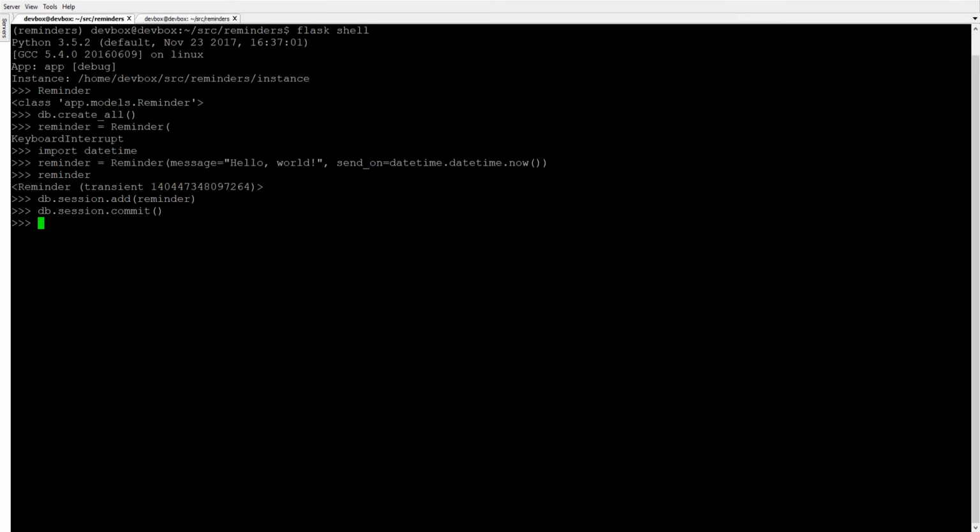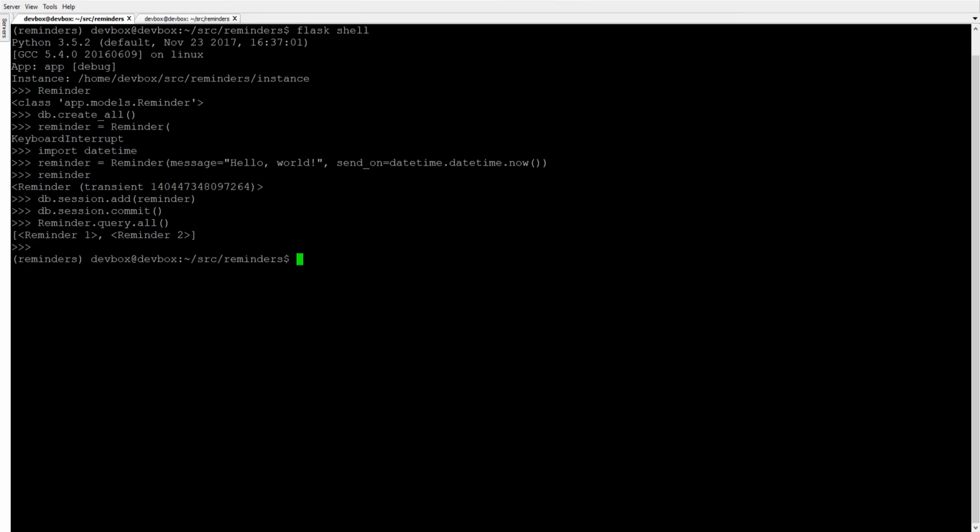So to test this, we'll just query the reminders table and see what we get back. To do that, you can use your model. So we'll go reminder.query.all. And you can see there's two objects. This is because I created one previously, but you can see that obviously the reminder objects are being created, added to the table, and then we're able to return them in a query when we query the database. So we've created our very first SQLAlchemy model, and we've set up SQLAlchemy within our Flask application.